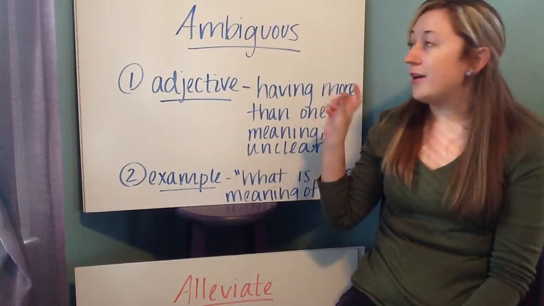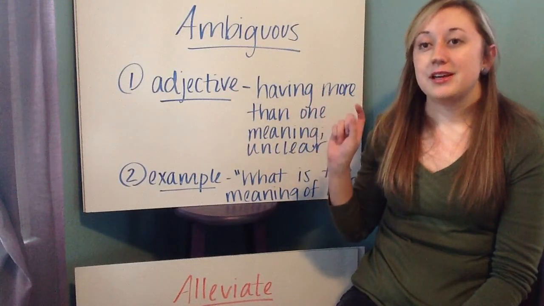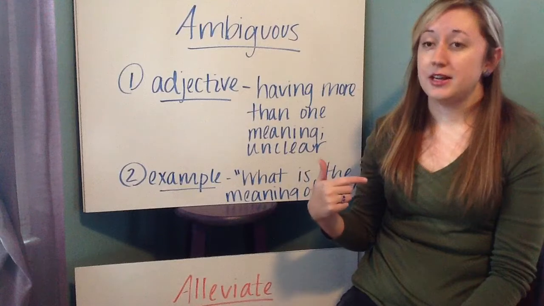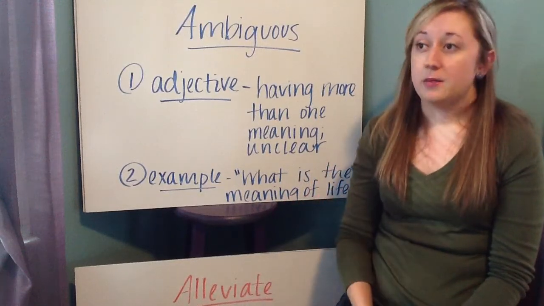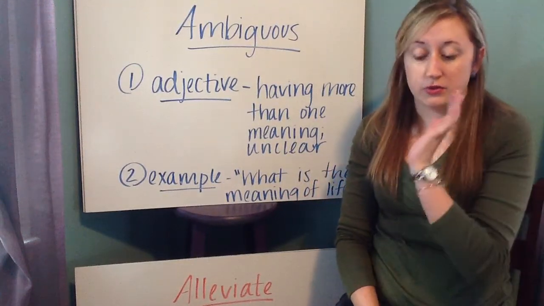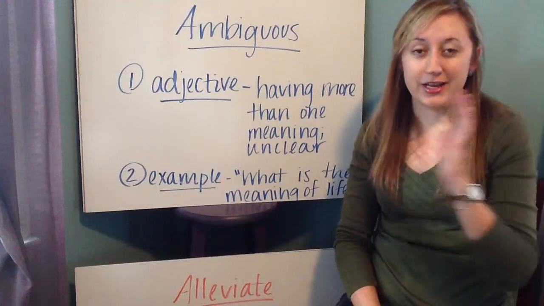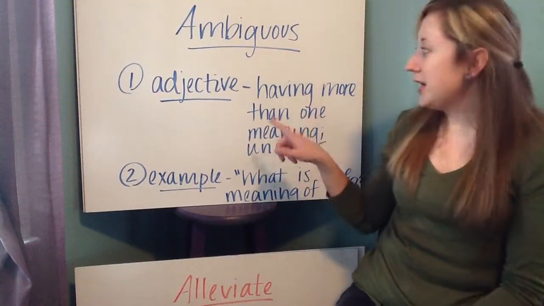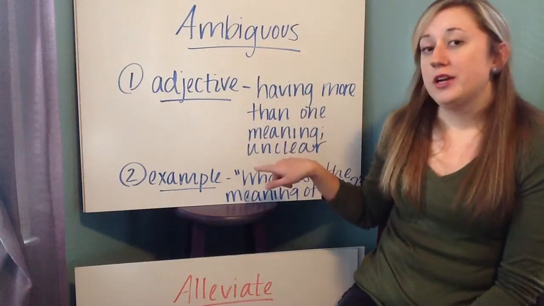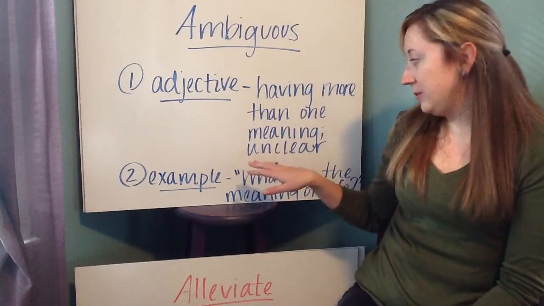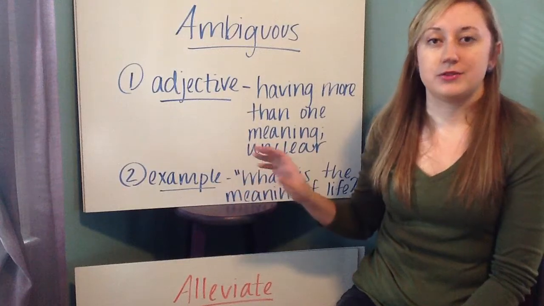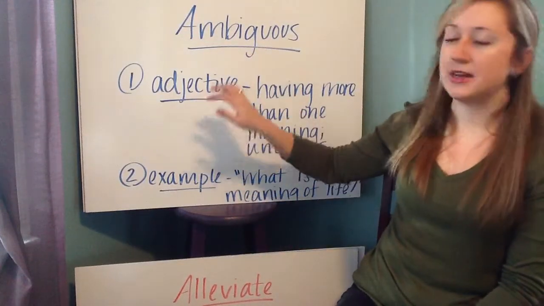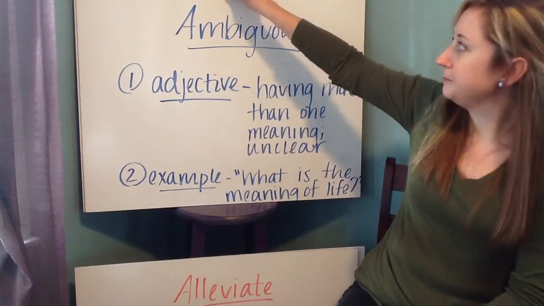So when we're thinking about ambiguous, we're thinking about something that maybe can't necessarily be answered, or if someone has given us an answer, it's unclear. Think about a movie or a book that just sort of stops, right? You don't get the end of the book, you don't get to see where the characters end up. That is an ambiguous ending because you could interpret it a lot of different ways. It could have more than one meaning, but it's also unclear. We're not necessarily sure of the one thing we were supposed to take away. Okay? So ambiguous, it's an adjective that means unclear.